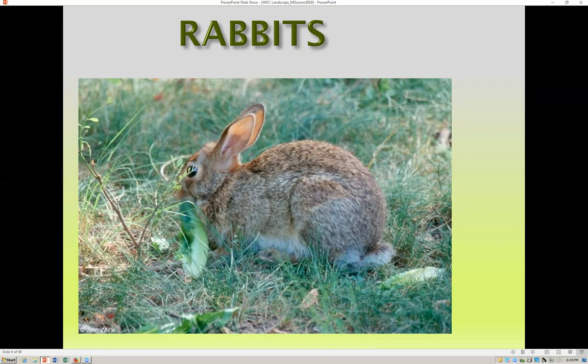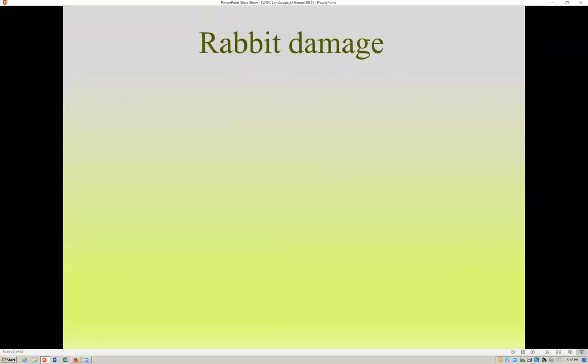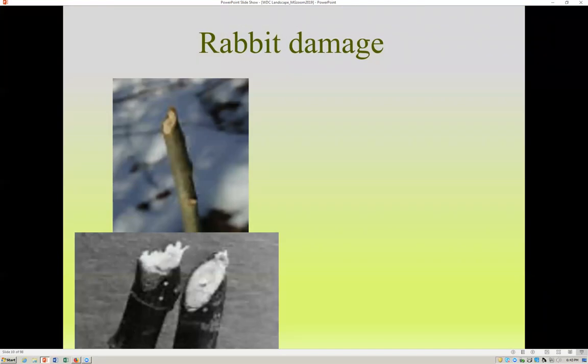First of all, let's identify if it is rabbits. One thing about rabbit damage, it's usually always on about a 45 degree angle, and there's a tab to the damage because they are not a rodent, they're a lagomorph, and they have peg incisors. So you have this tab all the time. A squirrel will be a straight 45, a deer is a 90 degree cut.